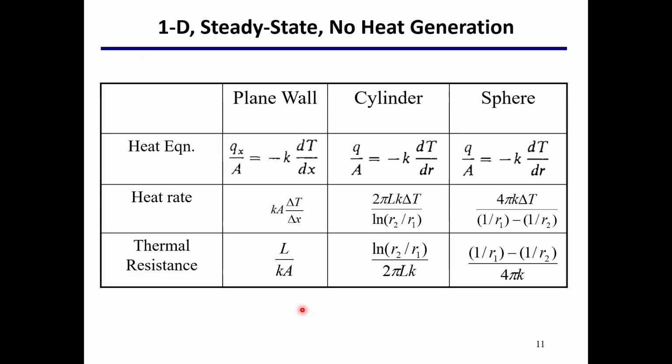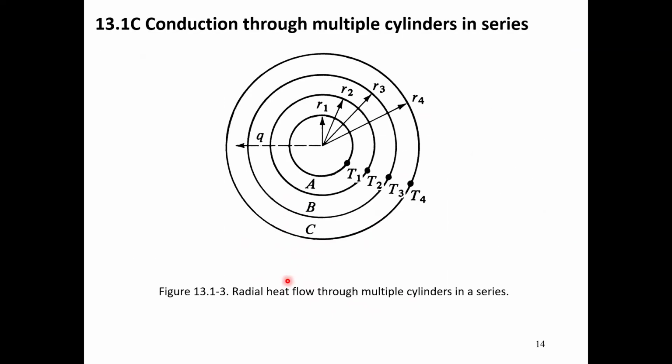All right, so this is a summary of how Q would look for your plane wall, cylinder, and sphere. Take a look at that, and you can try to compare how the form looks for the different cases. And just to note again, for the cylinder case, we have a different form that would be analogous to what we saw for the plane wall. So you could scribble that down as well. Okay, and having seen flat walls in series, now we will move on to cylinders in series. This is an important scenario in industries as well.